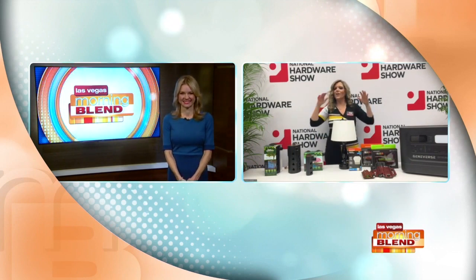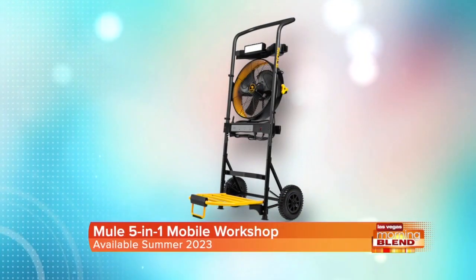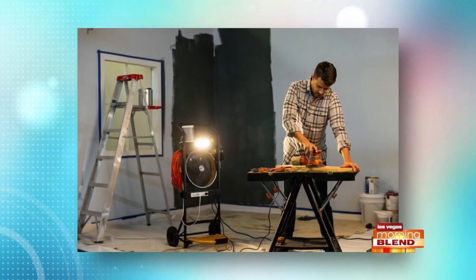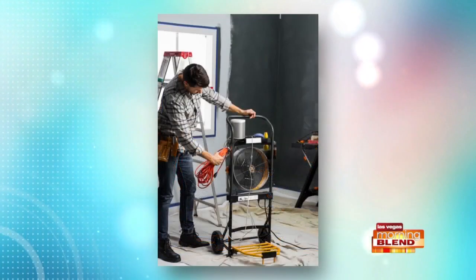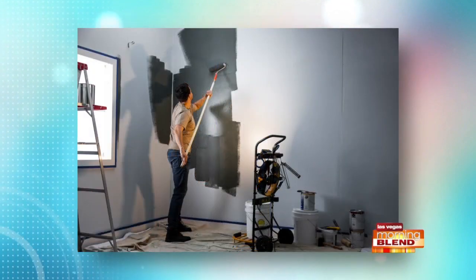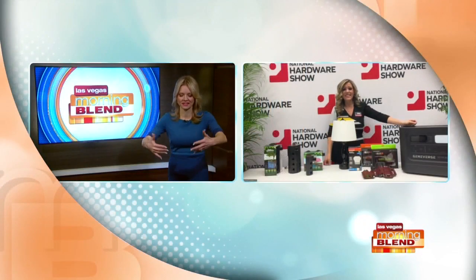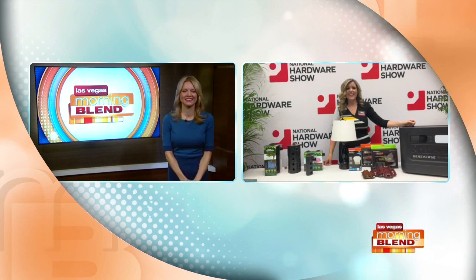Another great find for people who like to do it themselves. I don't have it on the table with me, so we'll look at some B-roll, but I saw this: the Mule 5-in-1 Mobile Cart. It is so smart. It's your everyday dolly and cart, but they built in a light, a power strip so you can power things from it, and a three-speed adjustable fan. If you're in your garage moving things around, this one 5-in-1 mobile cart has so many functional uses — they've really thought of it all.